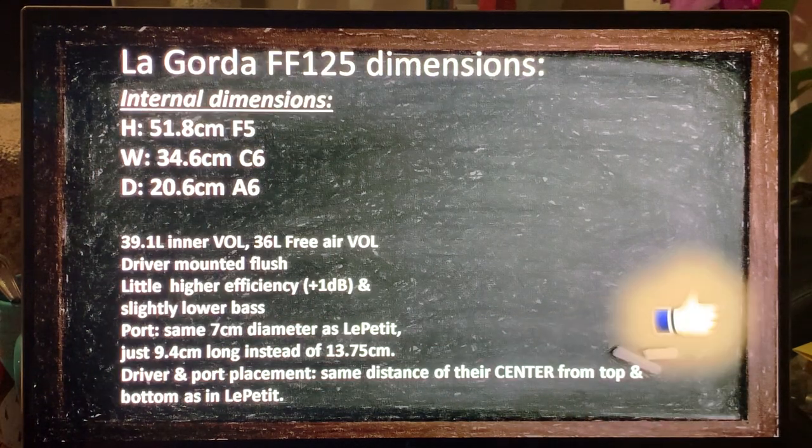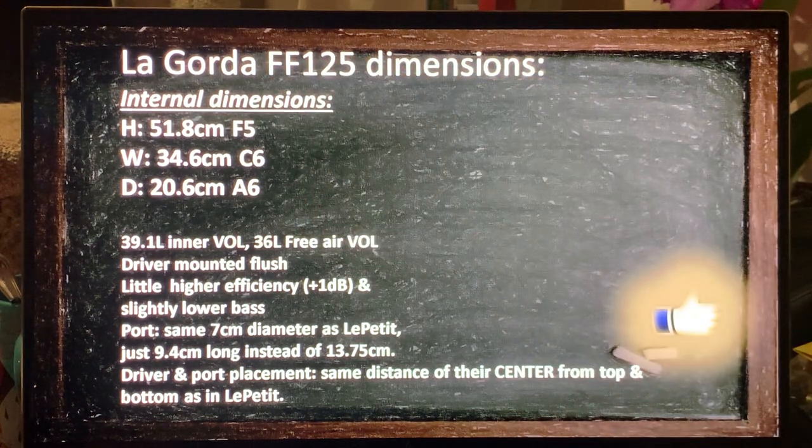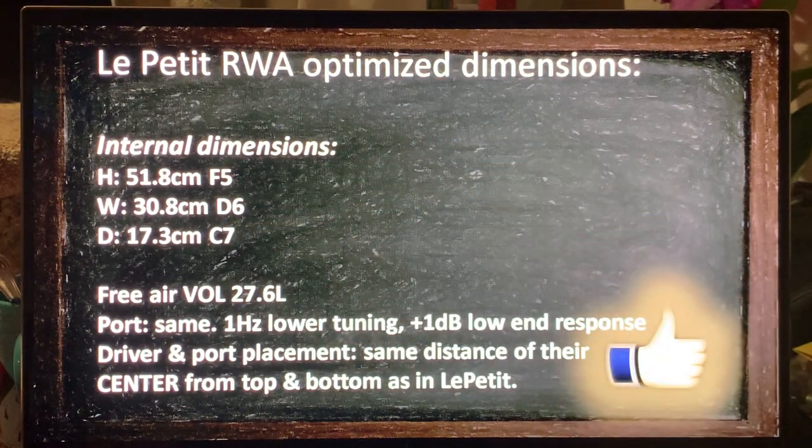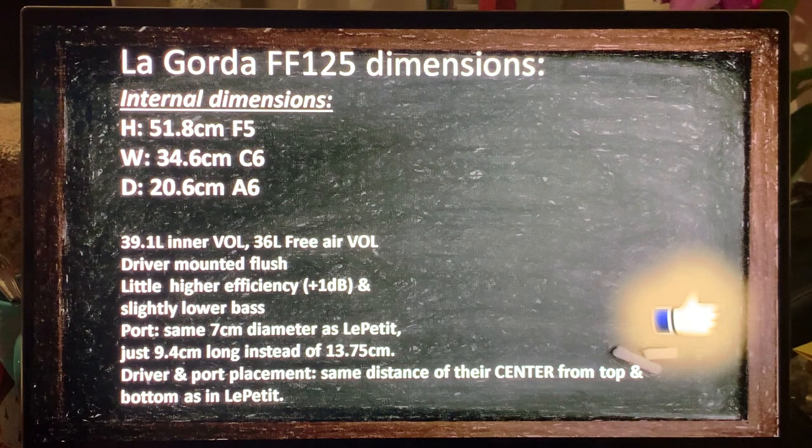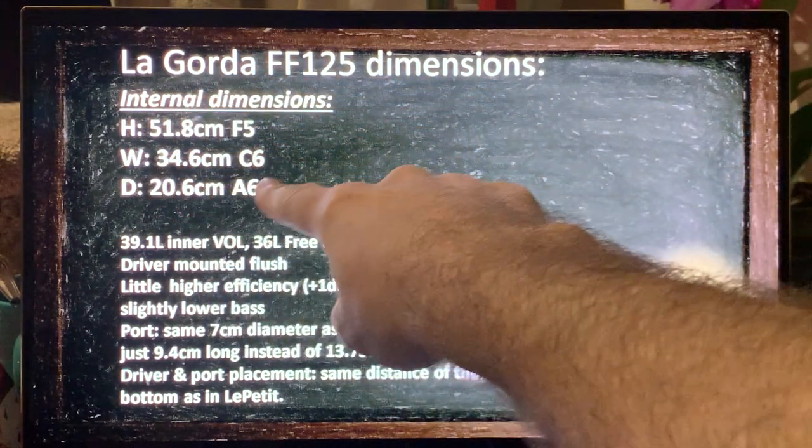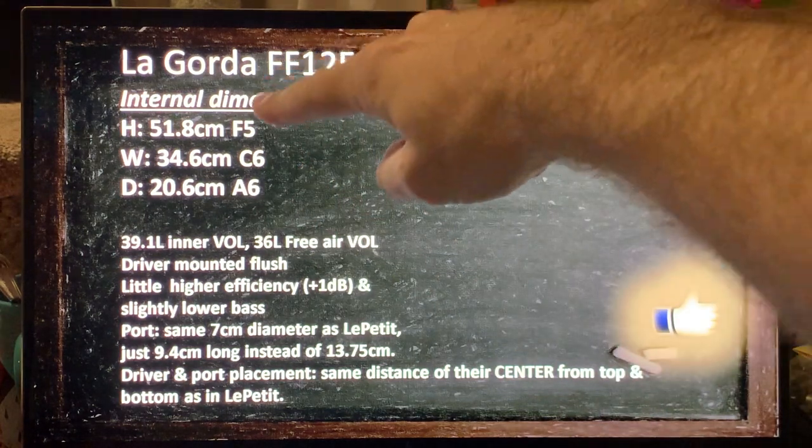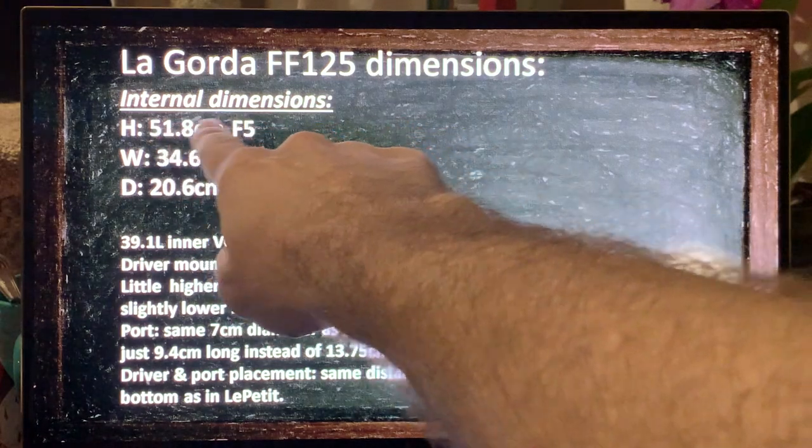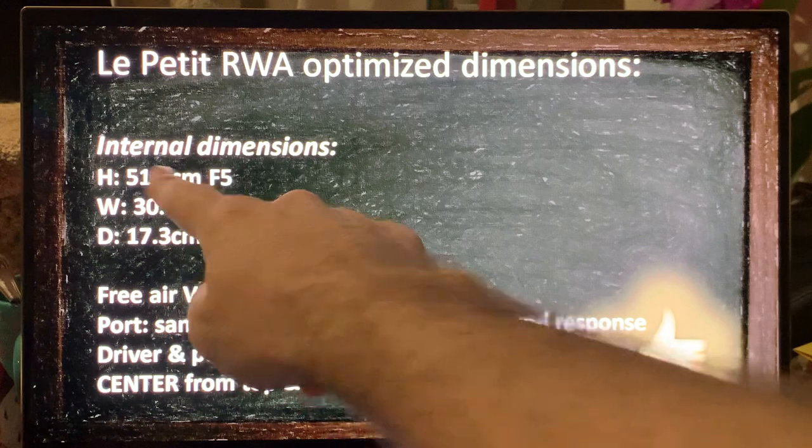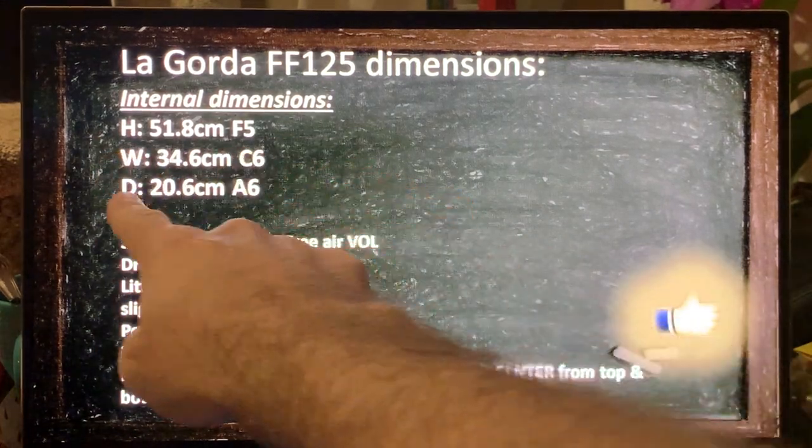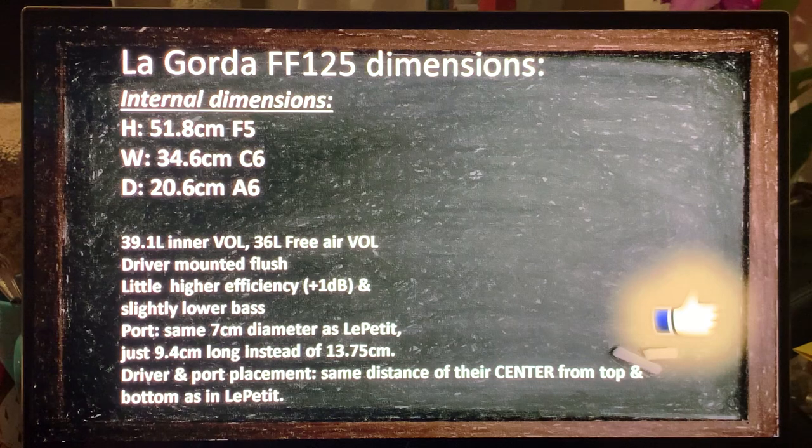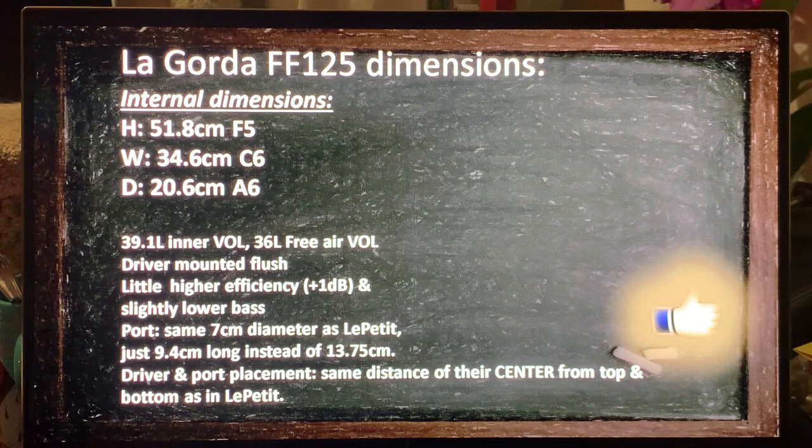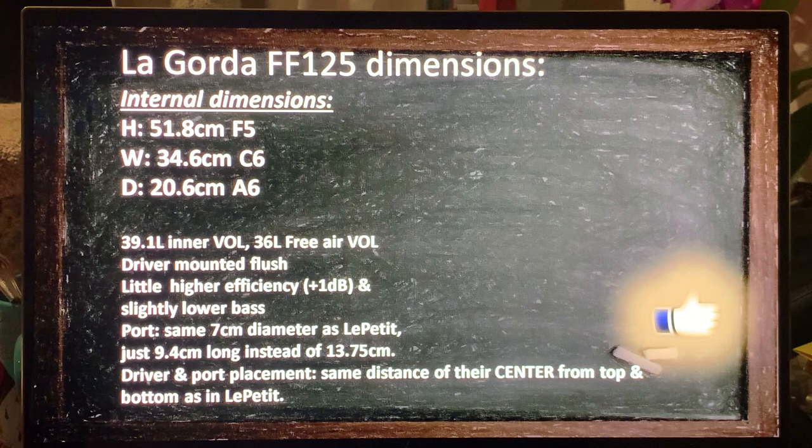And if you are using the FF125 driver, then you can either use this dimension, or Jean Hiraga's original dimensions, or I would recommend going for these bigger cabinet dimensions. So 51.8 centimeter height, width, make it wider. So the height is the same as I recommended here for the optimized version, but it's wider, and it's deeper. So that's the little difference. The wider front baffle will also mean that you will have a more full midrange due to the baffle width. And what else, actually, it's going to, why did I put, that's a mistake that I put there. It's not 36 liter free air volume, it's probably a little bit more than that, close to 39.